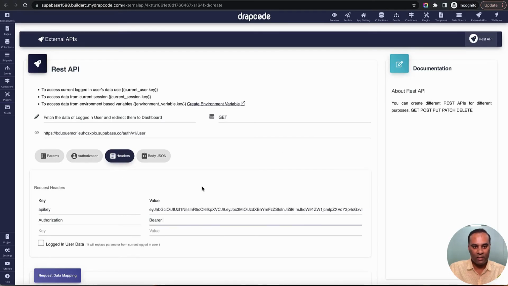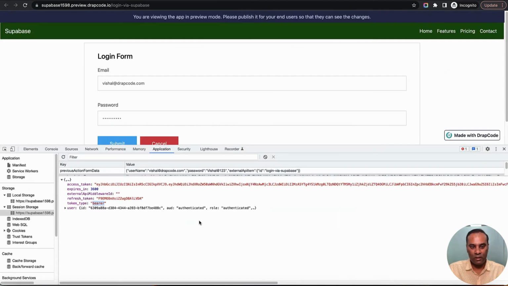To get this token, we will be fetching it from session. This is how you fetch data which is stored in session and pass it to any REST API or an external API. I'll just copy it, key. This is the key which is different for different use cases, different APIs, so I don't know what that key is. So let's go and see where the data is stored. It could be a single key or it could be a complete JSON path for that particular access token which we are accessing. So let's go and see.